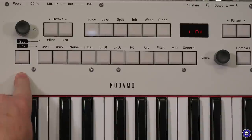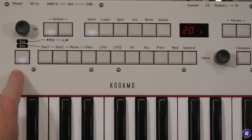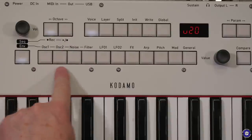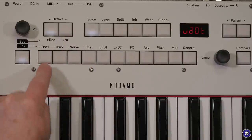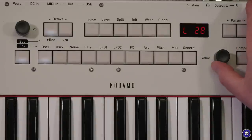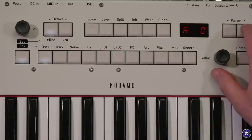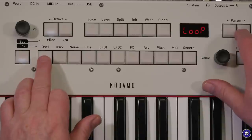Now, there are two layers to the display. When it's lit, we're in envelope mode, which adds envelopes for oscillators and filters. Well, actually, we need to go there first, because what we want to do is set the level of the oscillator. We can take that up or down here. And incidentally, we can also give it an amplitude envelope for each oscillator as well, and we can loop it, which is kind of cool.